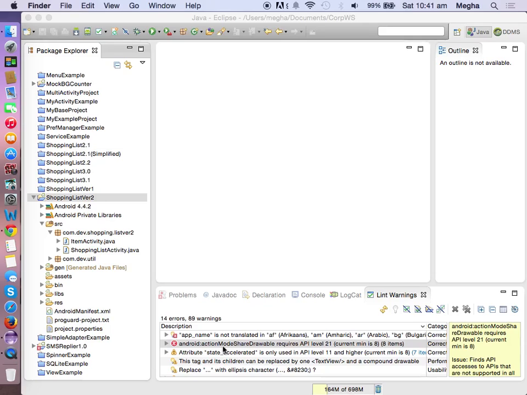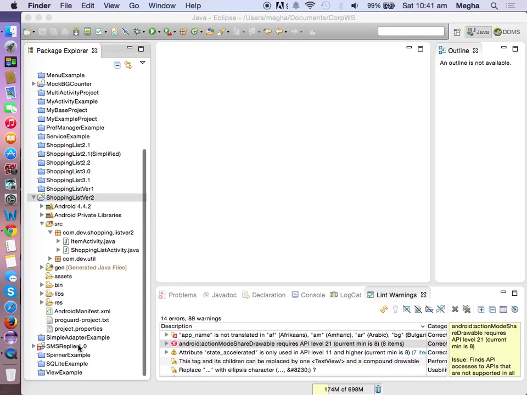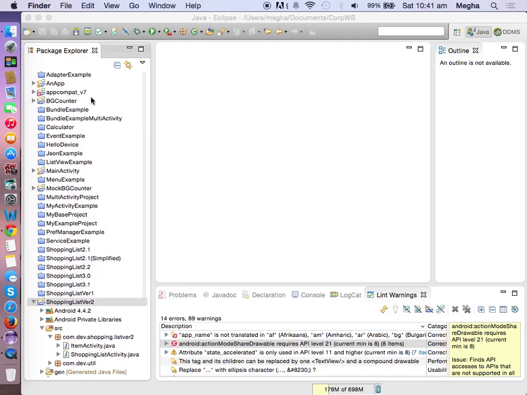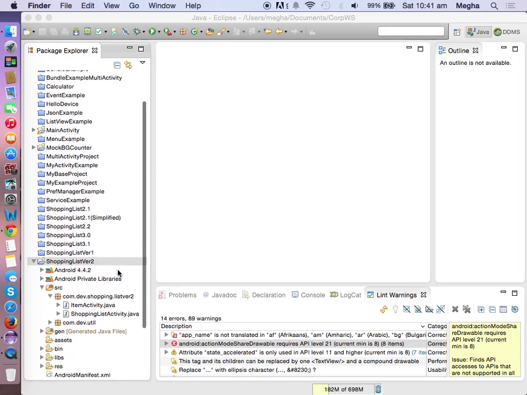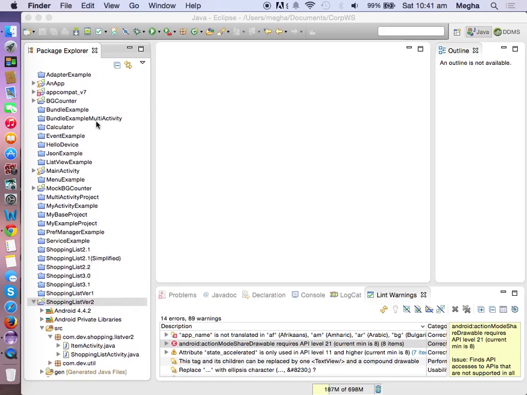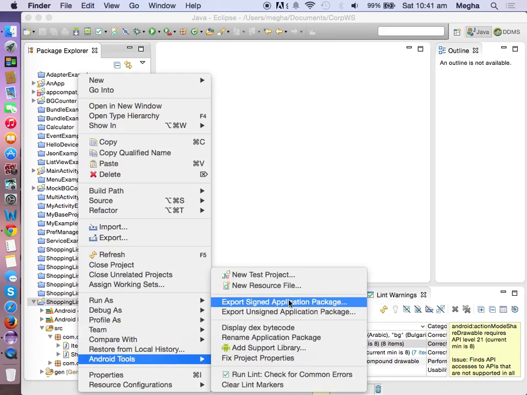Due to Eclipse settings, it gives me various errors, and the appcompat package also has some errors. These are things we need to fix before creating the package, but I'll let you know, because it has a dependency on appcompat. Modifying this file is not recommended, so there should be some option to disable the error. I'll find it and let you know. But for other projects which do not have any dependency on appcompat, of course you can easily right-click, go to Android Tools and Export Signed Application Package.